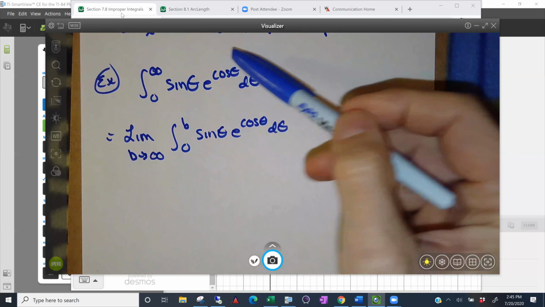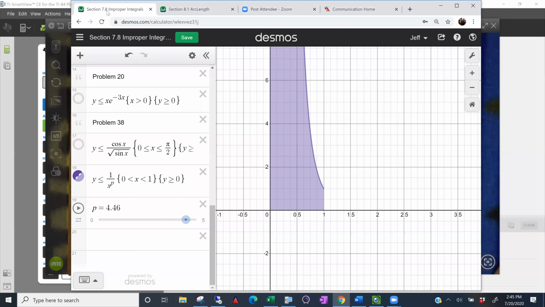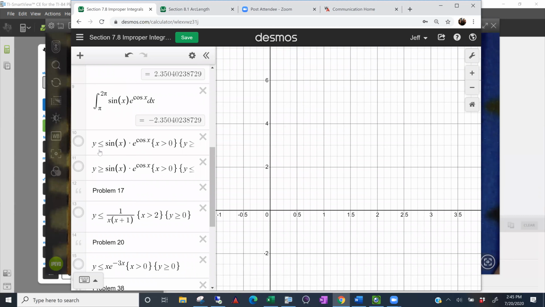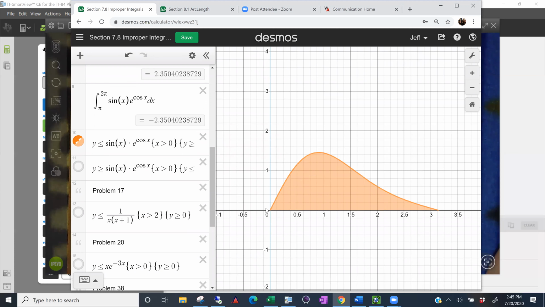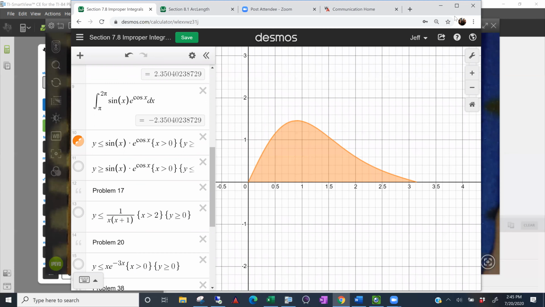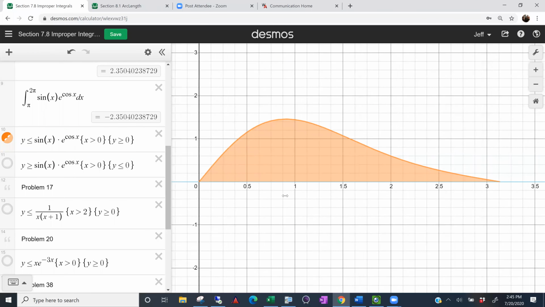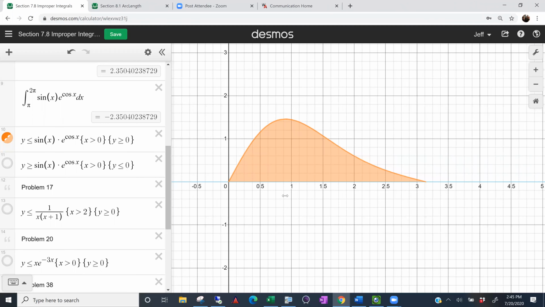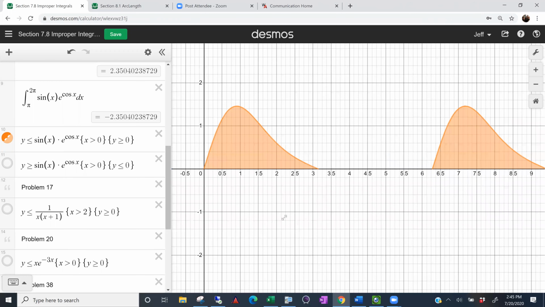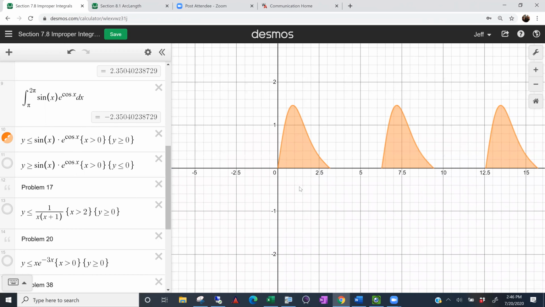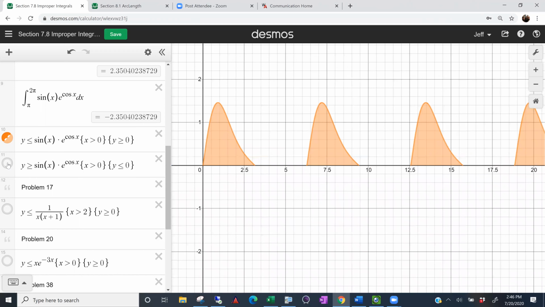Well, let's try and look at this and see what we can see. So let me shut this one off. Go up to here. And this one's kind of interesting. So let me turn on the graph here. And part of this graph lies above the x-axis. And let's see if we make this a little bit bigger. No, other way around. There we go. And you can see it starts to repeat itself. And there's another one. But here's the interesting part. There's a part that lies below the x-axis as well.